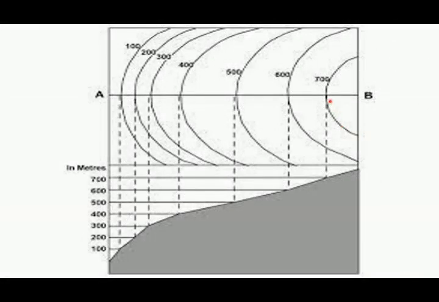Here we have our slope. Now as we move from B going down slope towards A, the lines gradually get wider from each other, showing that the slope here is gentle. But as we go closer to A, the lines begin to get closer to each other. So we can see here now that the slope is getting steeper. As we look at the corresponding profile now, we're going down the slope and you can see it's getting gentler, but nearing the end of the slope it begins to get steeper. Therefore we see here that we have our convex slope.